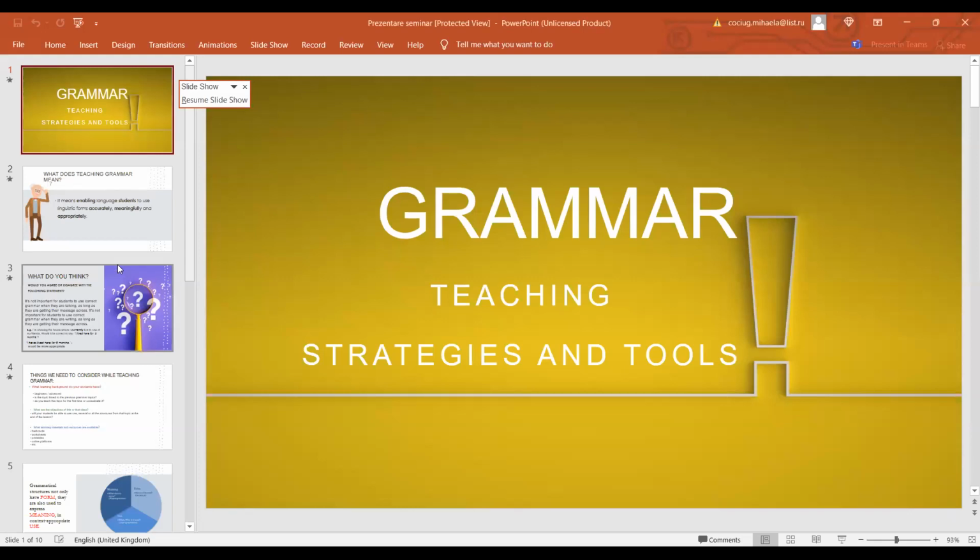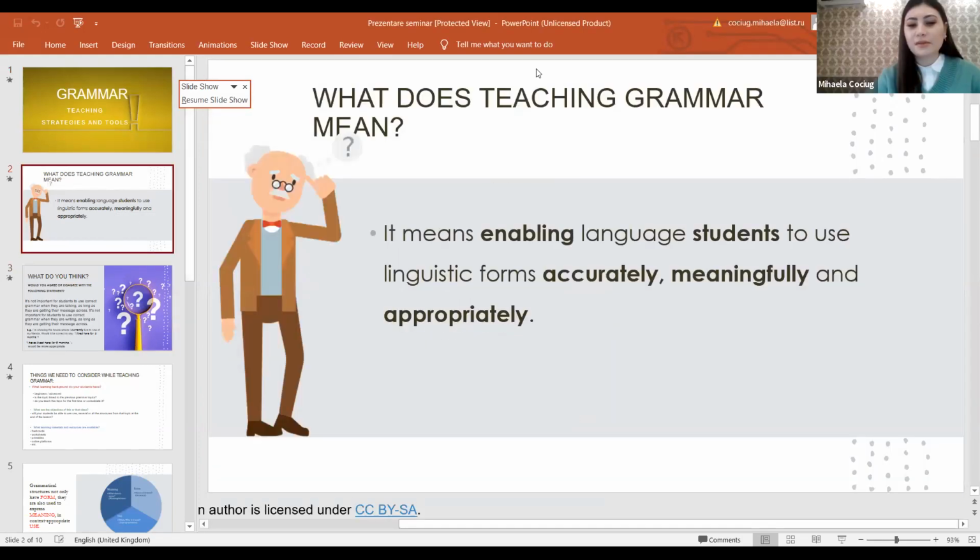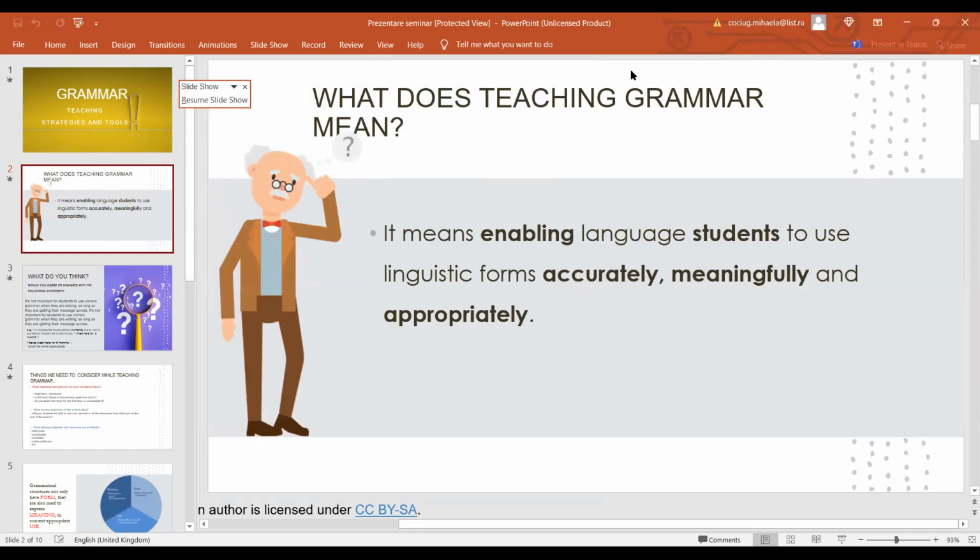I will stop sharing and then share it again. So this was the previous slide. Do you see it now? Yeah. Okay.